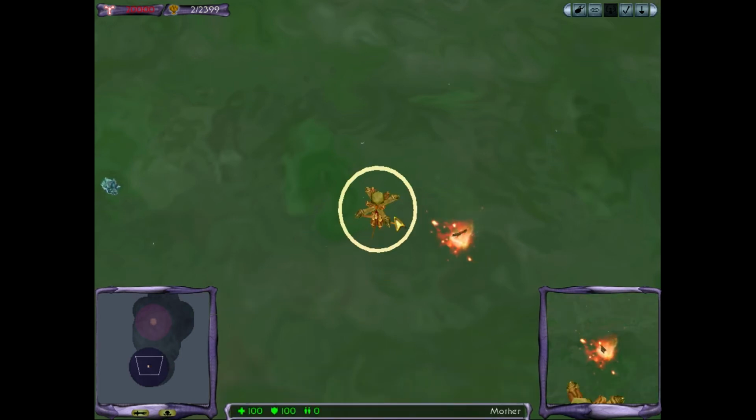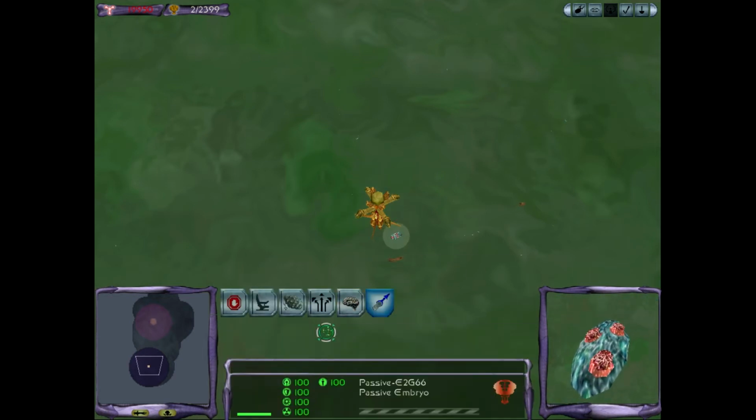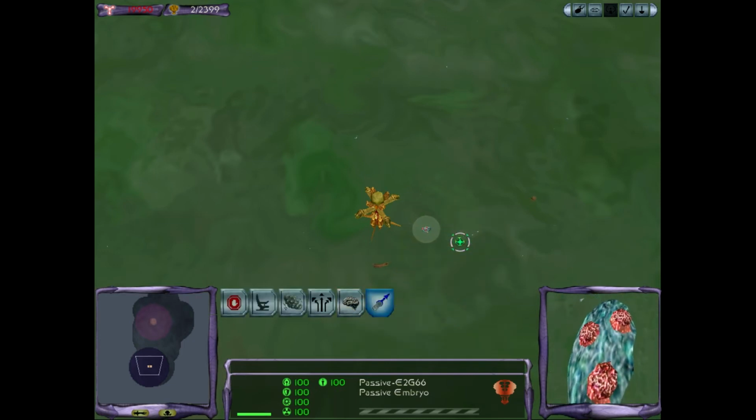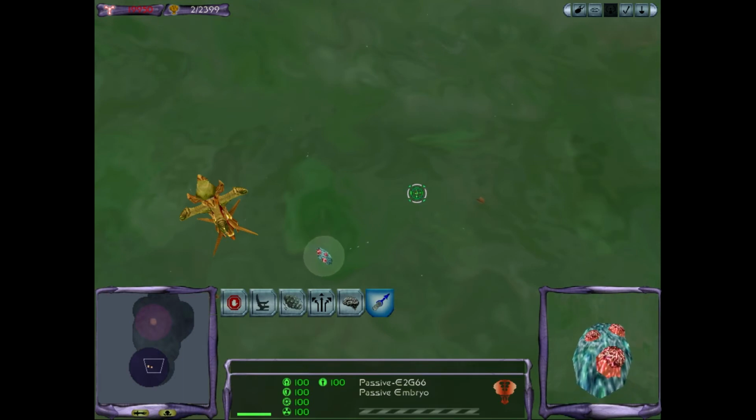Create a passive embryo and select the Metagenesis Core from the Evolve menu. Genetically engineered to improve the systems of species 8472 organisms, the Metagenesis Core is equipped with excellent armor and regenerative power. There are 4 separate ship systems that can be researched and upgraded: biopulse beams, regeneration, sensors, and engines. Each system is capable of being upgraded to level 2 and then to level 3.